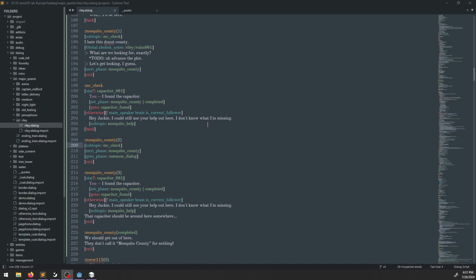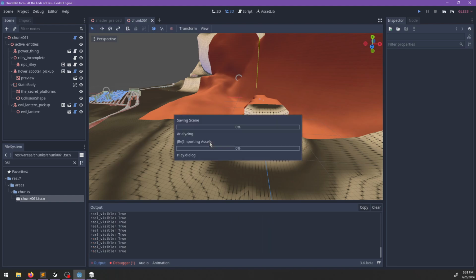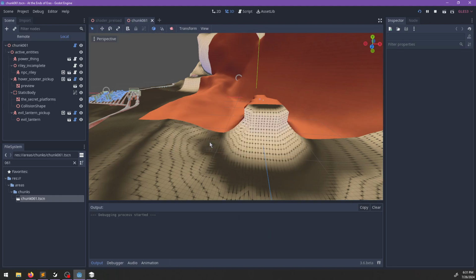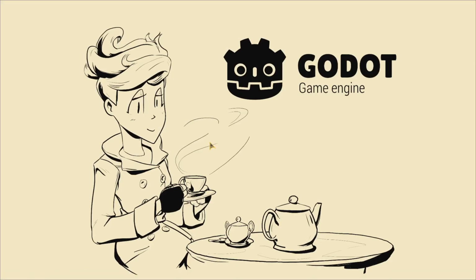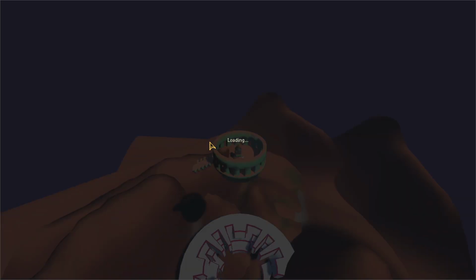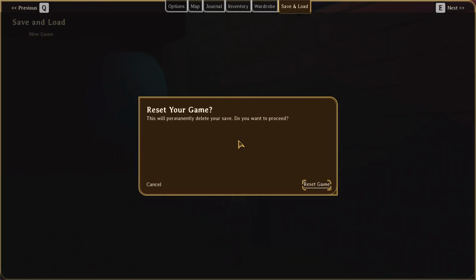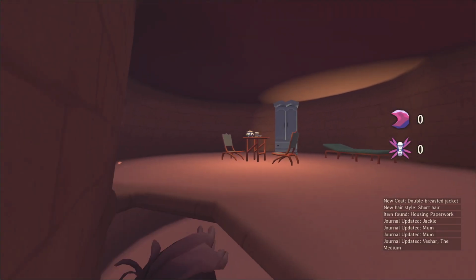So this should now work as I imagine it, which is that we talk to her, and then we can have like the personal discussion, and then we have the what have you. Because all of this was basically to, one, add a little bit more character, or add a little bit more content to that Mosquito County area. And then the other was to make sure that I can have some story-based dialogue that doesn't re-trigger multiple times.